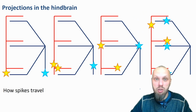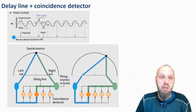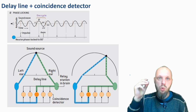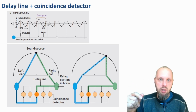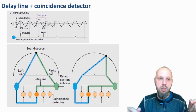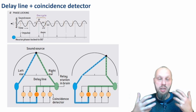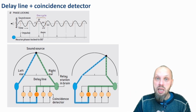I'm not sure I'm doing a very good job explaining that. But if you stare at this diagram and remember that these are spikes propagating and meditate for a while, you can figure it out. This is a diagram which basically shows the same thing. If you have this constant delay, so one ear always receives the sound wave a little bit before the other one, and therefore spikes from one ear are always coming a little bit before the other one, you'll have a different part of this nucleus laminaris activated compared to the scenario when both ears are always activated at the same time. And the way to describe that in engineering terms is a delay line and a coincidence detector.